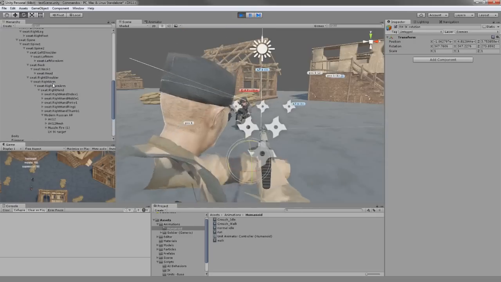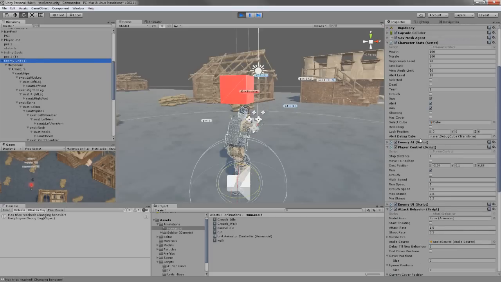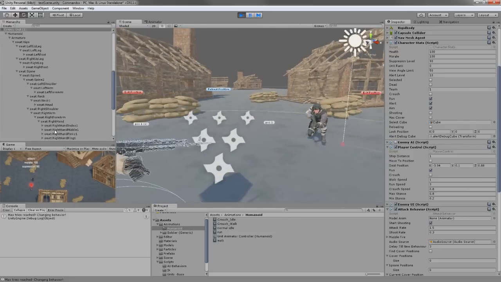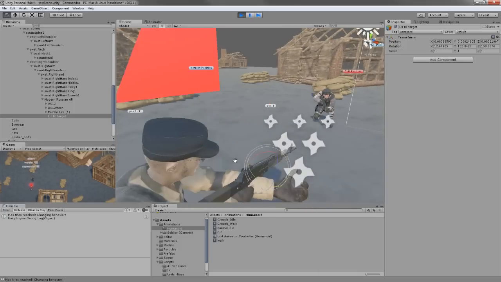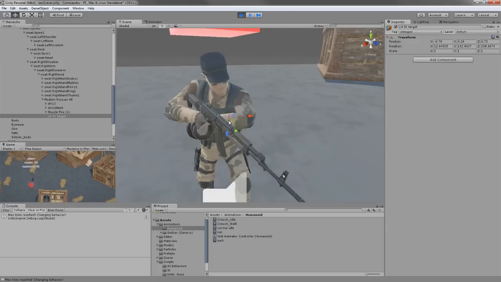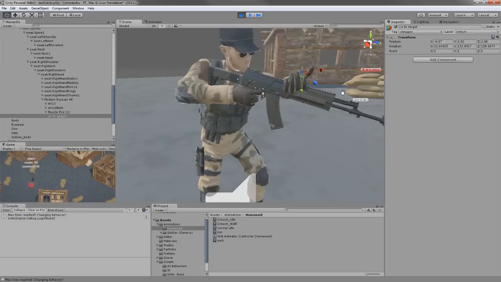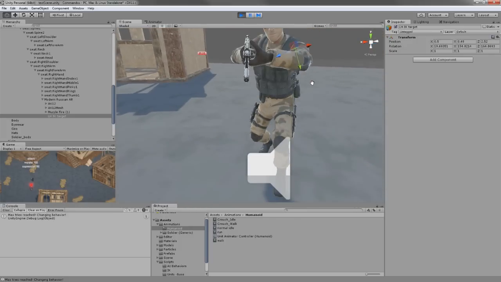Let's hit play once again. Let's actually make him wait for him to aim. Let's close the enemy AI, and he's aiming. Let's fix the left hand. And since we can see basically the errors we need to fix, which is the right hand needs to be a bit back. Okay, so let's do that. Something like this looks a bit correct.